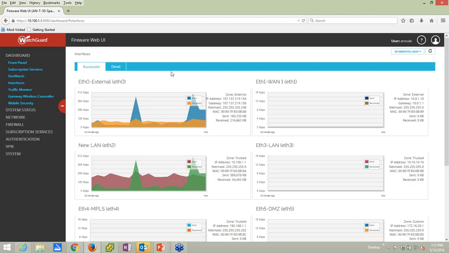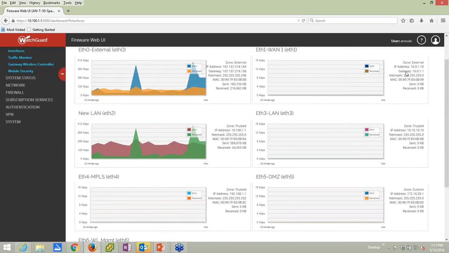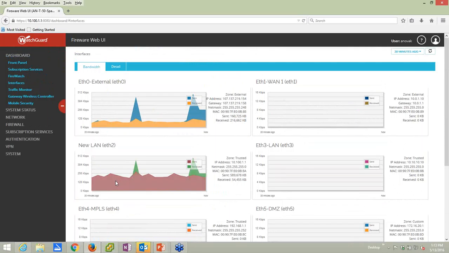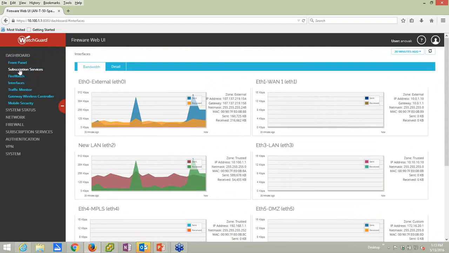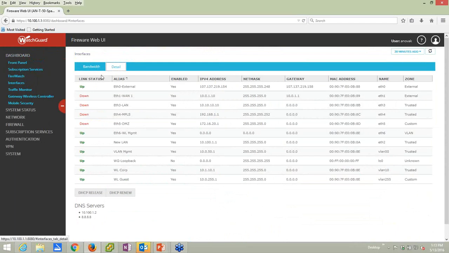Okay. Along with the Firewatch, we go down next to interfaces. Interfaces just shows you the bandwidth and traffic flowing through the interfaces on your firewall. Now, as these over here, you can see I have them configured, but I don't have anything plugged into them, so you're not going to see much going on. But you can click on these and see sent, received, sent, received. So it's a lot of valuable information just in the first couple of tabs on this dashboard. Now, along with that, you can actually see details of the interfaces if they're up or they're down, and their names.